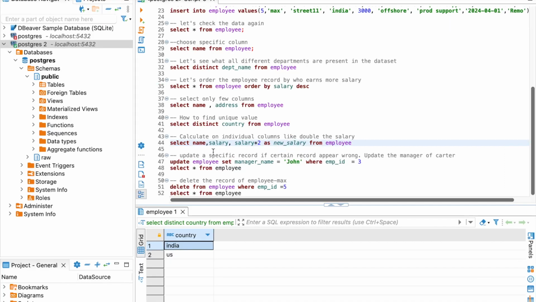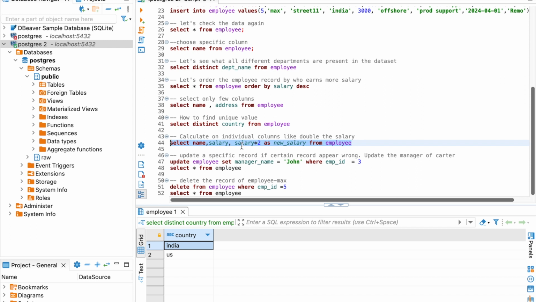In the next query, we are doing some kind of transformation on a single column. For example, every employee has some salary, and I want to calculate the salary by multiplying it by 2, and see how much that would be. The way to do it, you can use the arithmetic operation in the select clause.